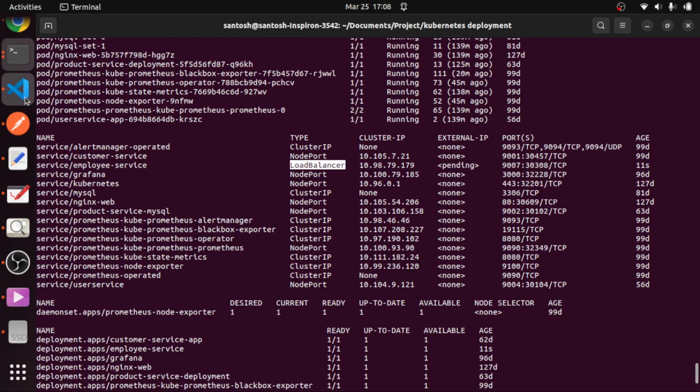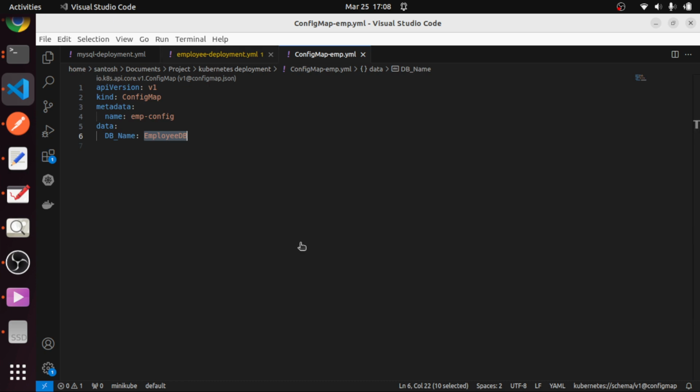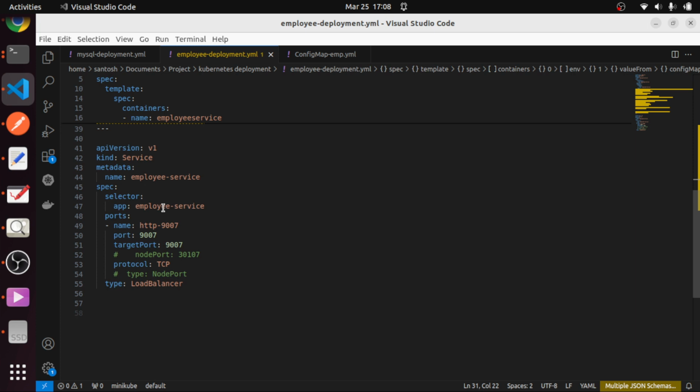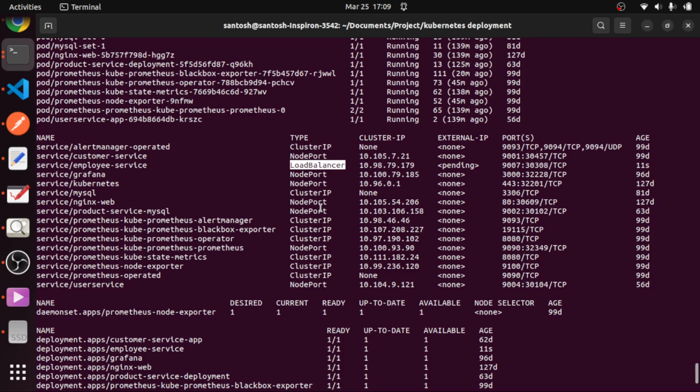You can see that I have defined the service also in the same file. So we have provided the type as load balancer. The port will be shown here, this is the port 30308.